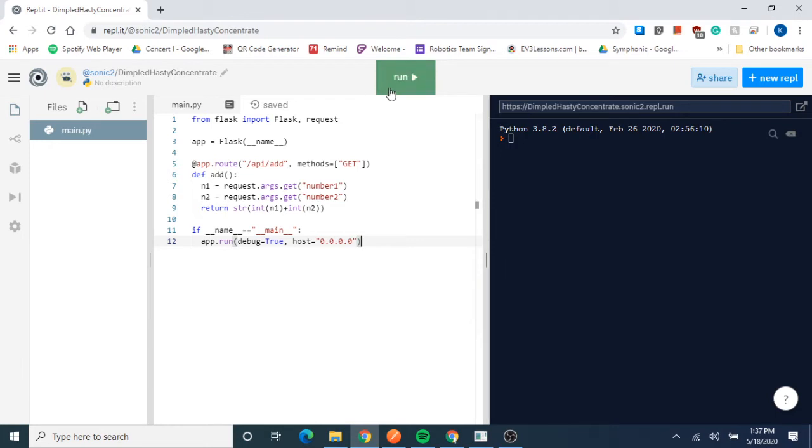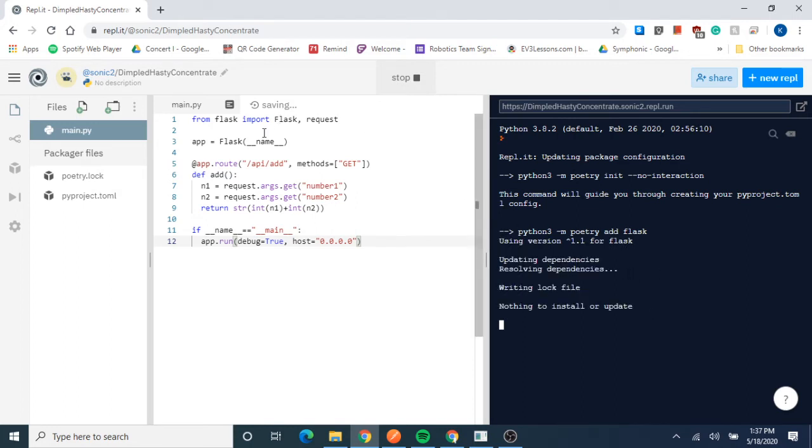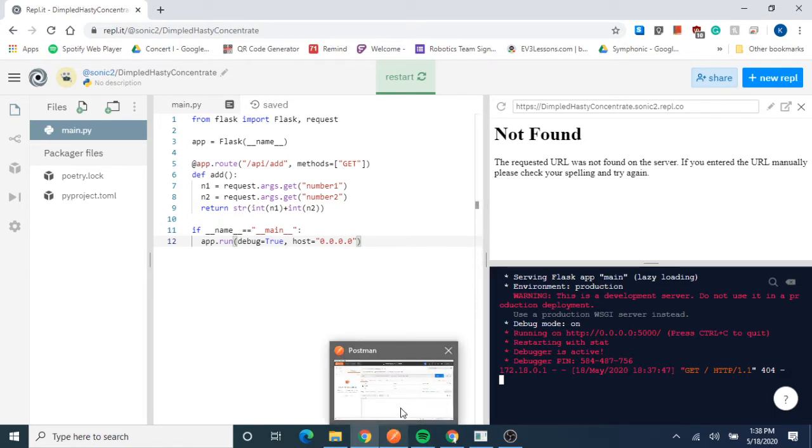Alright, so if we run this, everything should work. Basically what it's going to do is set up everything. So it's installing Flask first, and now the server's running. Now, this website right here, we're technically hosting a website right now, but we don't have anything set up on this URL. We have something set up on the /API/add URL. But in a second, we'll set up something on here just so we can see the difference between a REST API and a regular website. But yeah, that's why that's not showing.